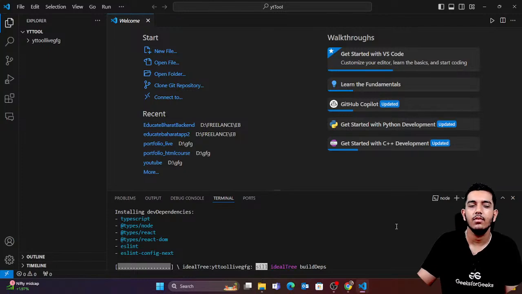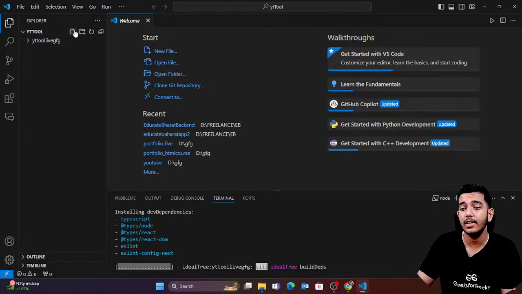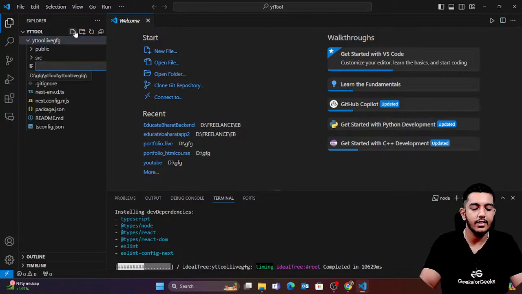So guys, it's gonna take a few minutes. Till then, what we can do is create an env file, .env.local.